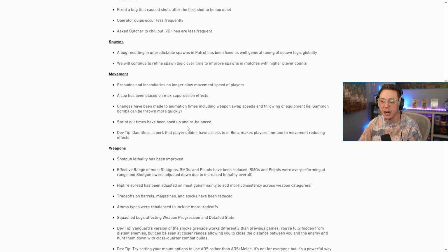Sprint out times have been sped up and rebalanced, which was a huge issue. The sprint out times basically punished you for moving ever in the beta, so it was definitely favoring camping and playing very slow. Hopefully now rushing and being mad aggressive will pay off more, essentially, which is my personal favorite. Dev tip: Dauntless, a perk that players didn't have access to in the beta, makes players immune to movement reducing effects, so that could be pretty interesting if you're a rush heavy player.